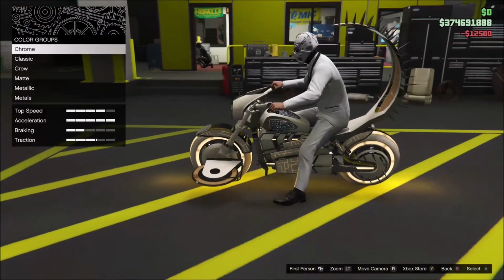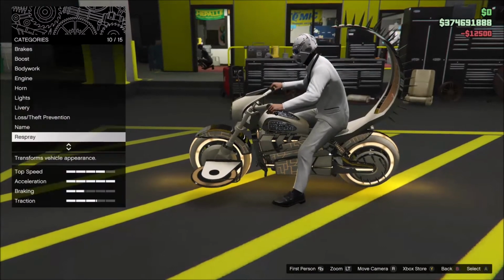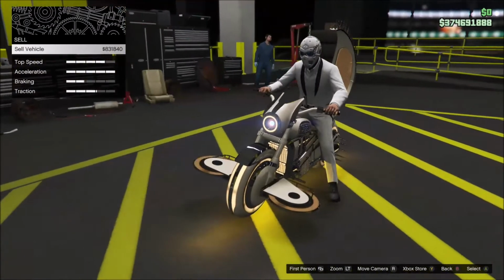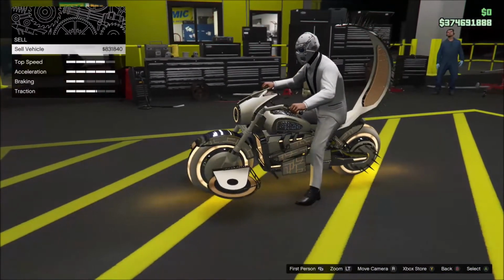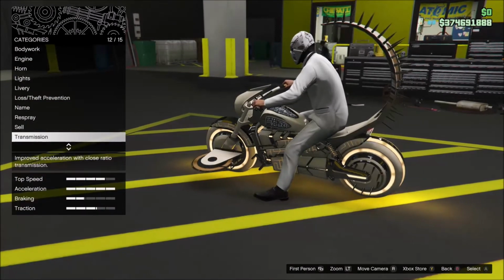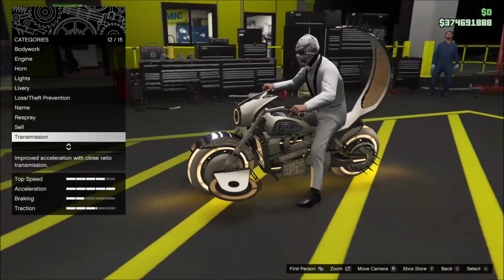If I want, I can definitely go back to the original color. That's not a problem. If I want to sell this bike right now, for example, and I change my mind, it would cost me $831,840. That's quite expensive.